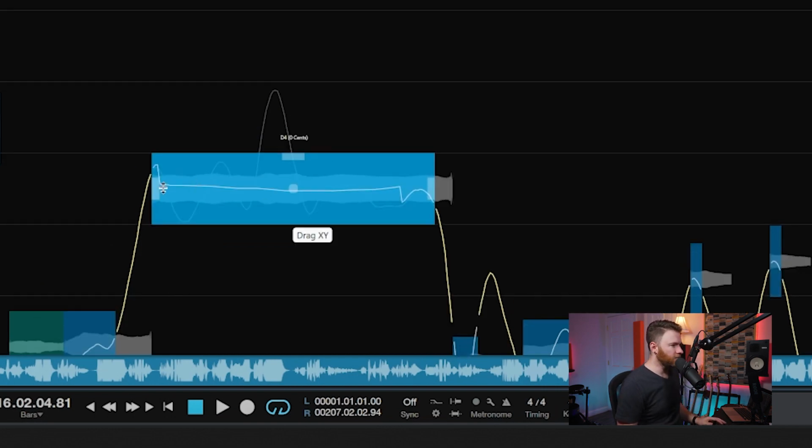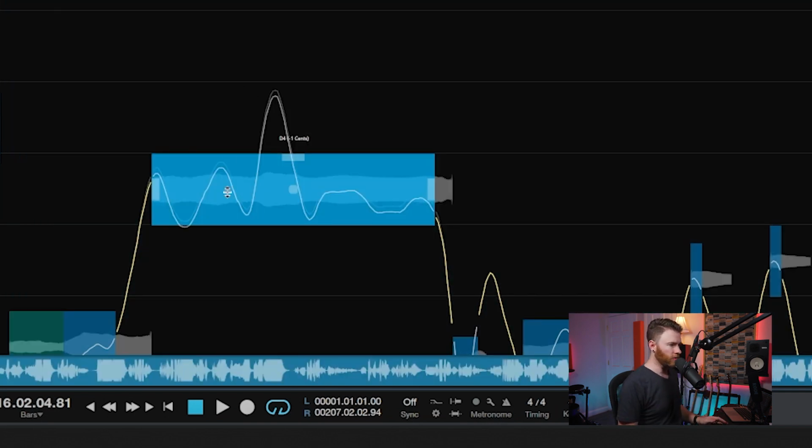Now, check this out. If I come to the left-hand side, I can adjust the length of this note. Maybe I want it shorter, maybe I want it longer. But we can do that in other editors. What you can really do is on the left-hand side, and we're just going to undo to give our shape back real quick. Here's where things get really cool with RePitch.